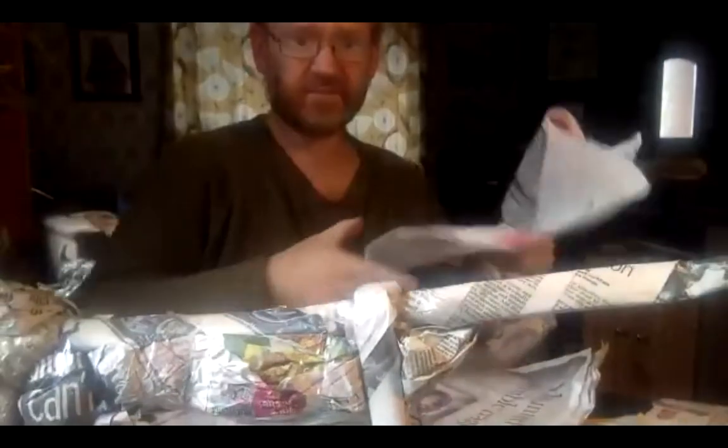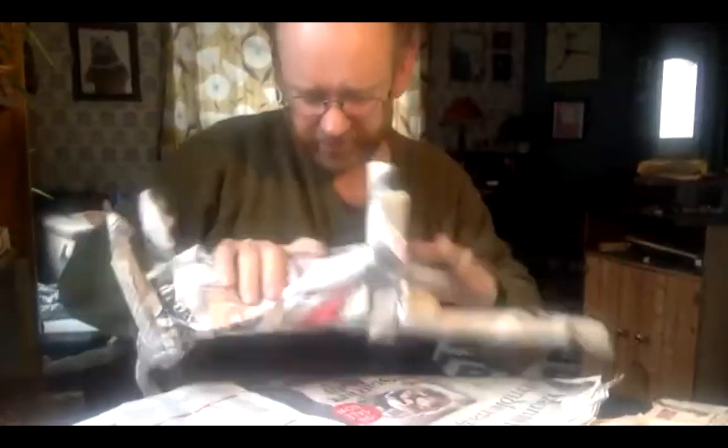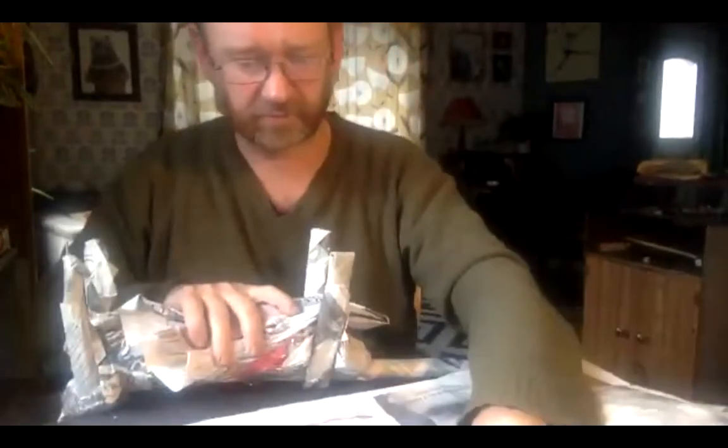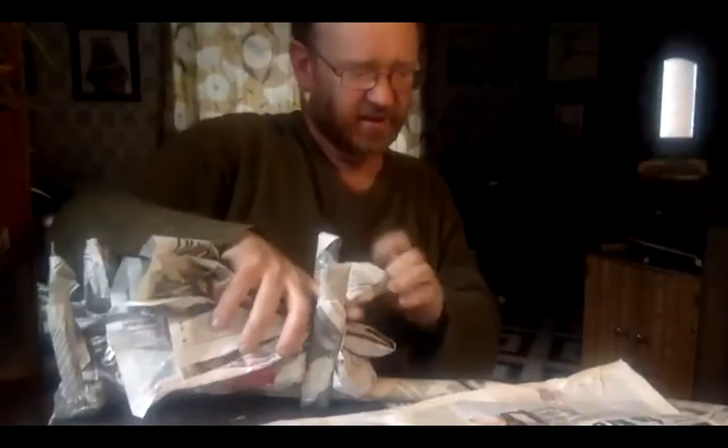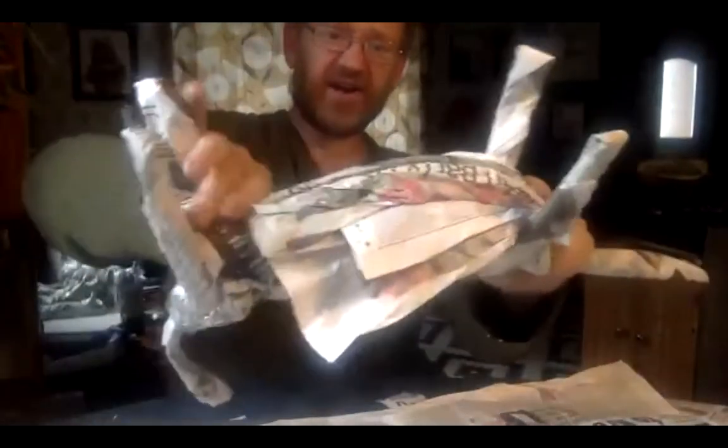I think mine's a little thin still. So we just keep adding kind of balled up bits, really. You scrumple the paper, because when you scrumple it, it makes more volume. Because if you fold it flat, it's no use. And having it running along the length is also making the shape.